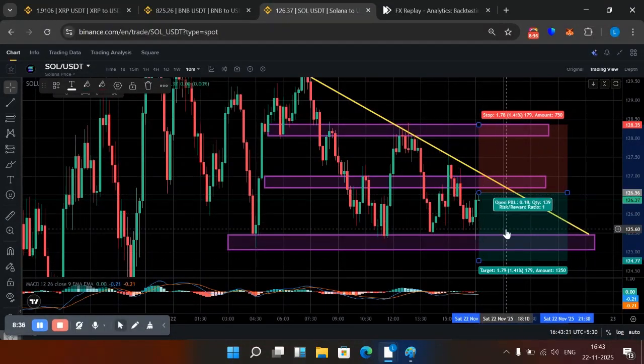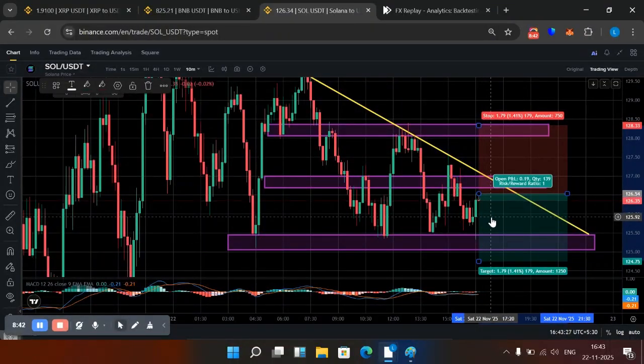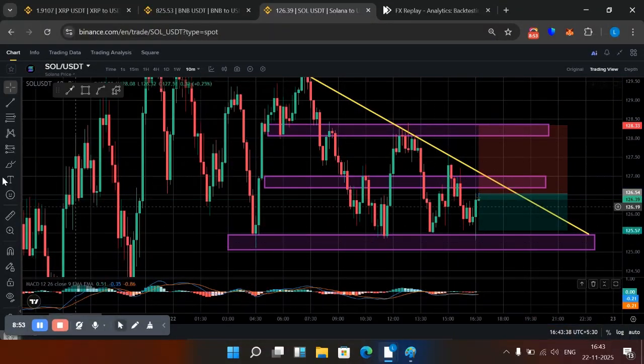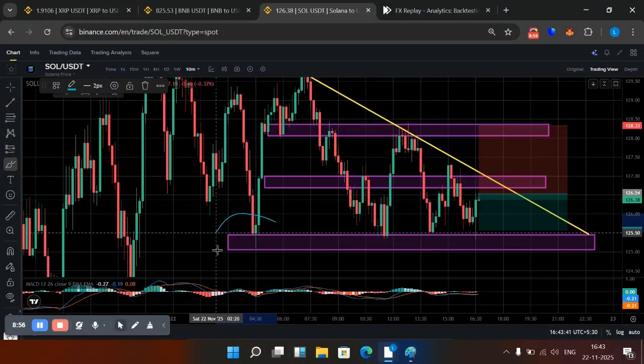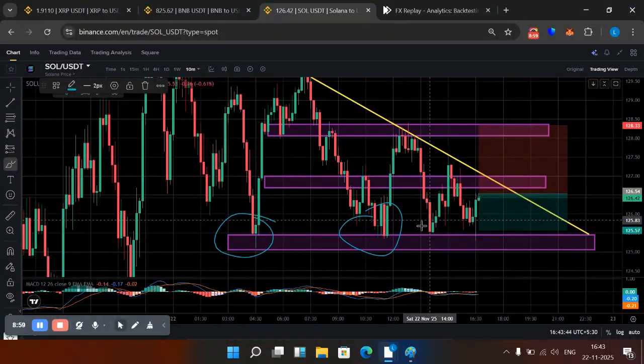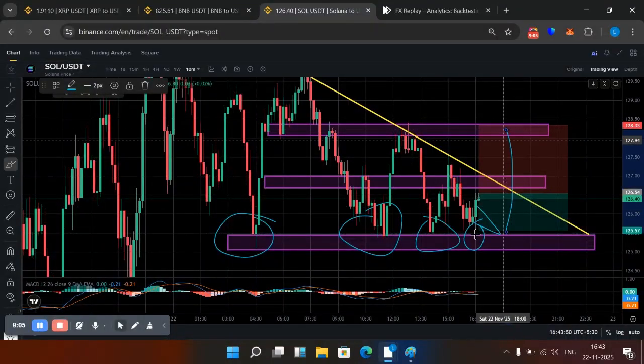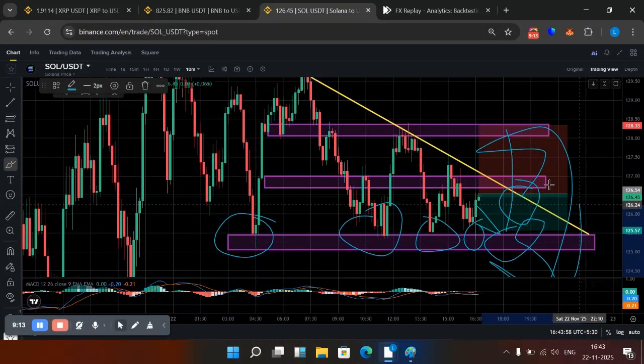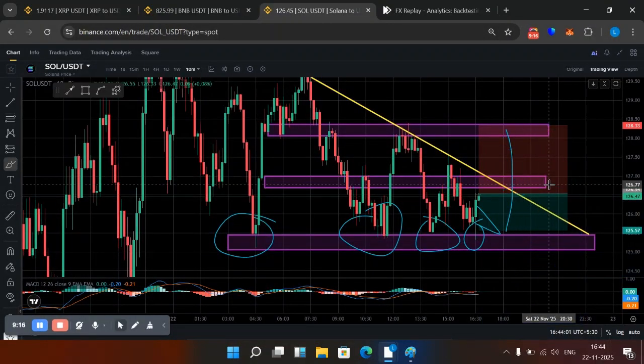So here you need to know about resistance and support, everything you need to know. I will just short it like that because if it goes into some loss, it's still going to come back up. Now this is going to be our basic thing. So if this has respected obviously 2 or 3 times, you can see this. Actually it has respected it 4 times, you can see here also. Most probably it's going to respect one more time here and then go up and maybe even break out here. And if it gives a breakout over here, we can say that it's going to continue upwards. Or if it gives a breakout over here, it's going to continue downwards. That is a simple funda. That's simple.